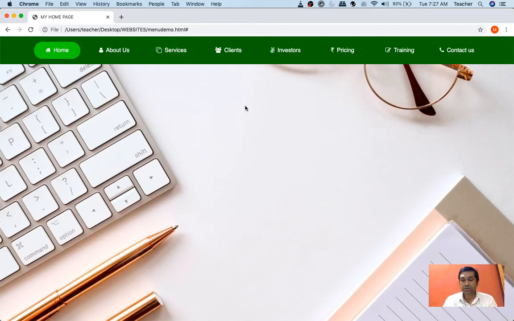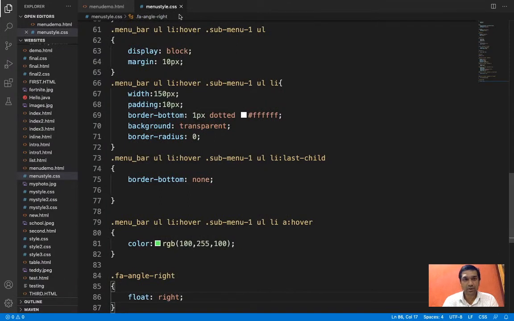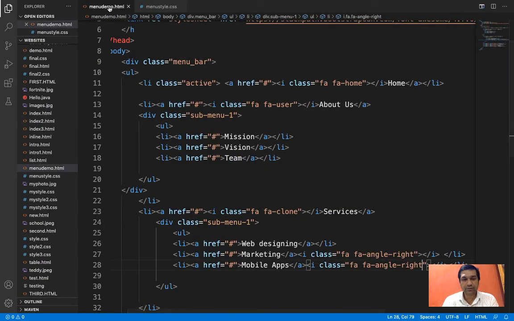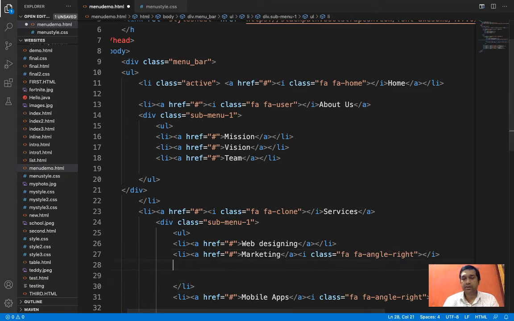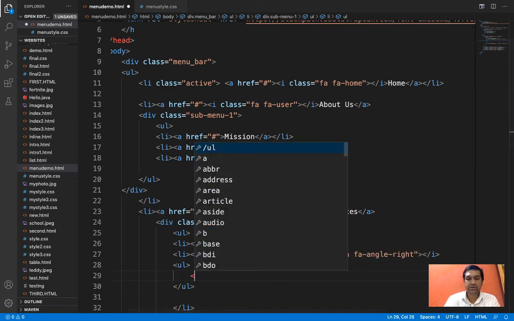So students, if you notice, the code is very repetitive. It is not going to be very difficult now. What I have to do is go to the marketing menu, and first of all enter here, and then use another UL tag and mention a list.